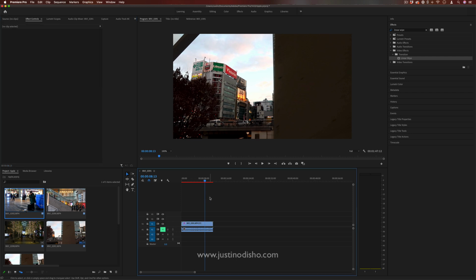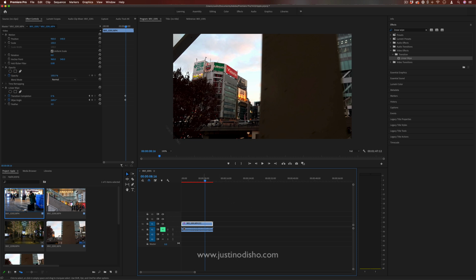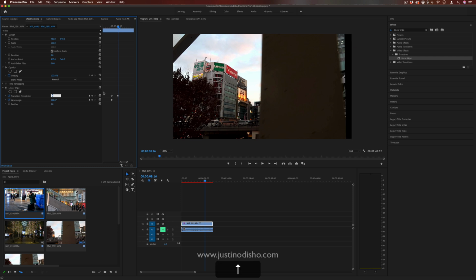And now we're going to just move over maybe one or two frames over at first. And you'll notice we're now on a new spot. And I'm going to click on my transition completeness. And I can just use the up and down arrow keys to move 1% at a time. And you'll notice even though this is a pretty simple wipe, there's still a little bit of difficulty or variation in the angle that this pillar sweeps across. So it is a convenient video clip that will work, but we do have to take some considerations in also animating the wipe angle. But you can see since it is a straight pillar, we do eventually get that match.